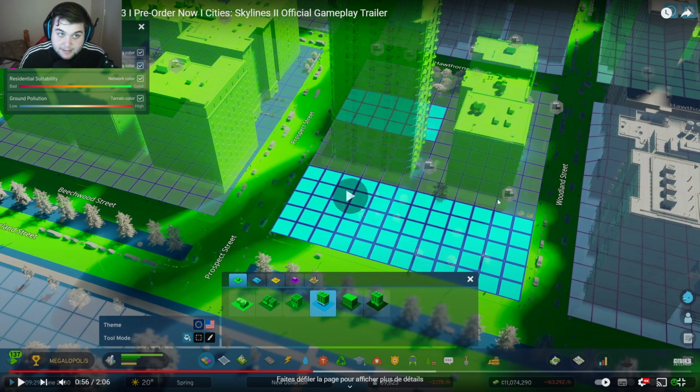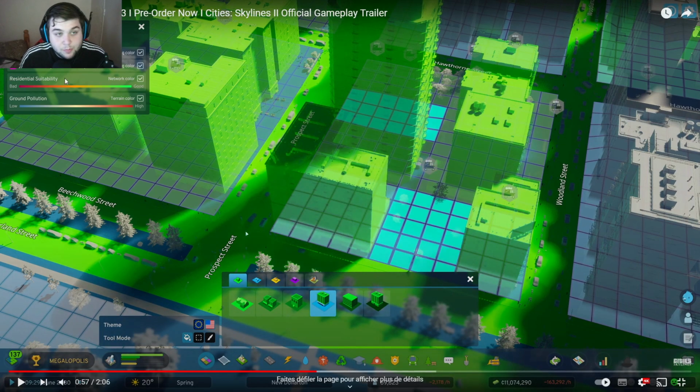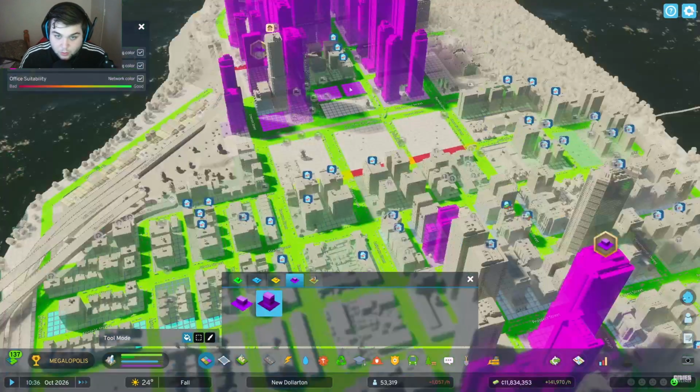Quite nice. Residential suitability. Network color, good, bad. So the roads now have a network color for residential suitability. Ground pollution as well, of course, still. Residential signature buildings, building color is pink. So it's these guys down here. I still do think that we only have 3 main building types and then some other ones, but we'll see how this goes exactly in the game.